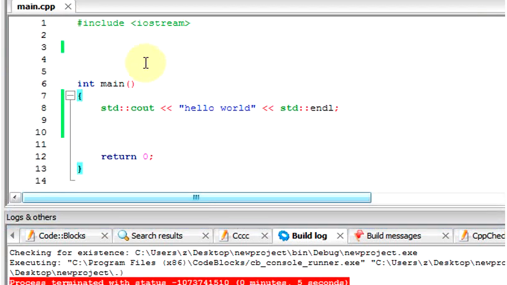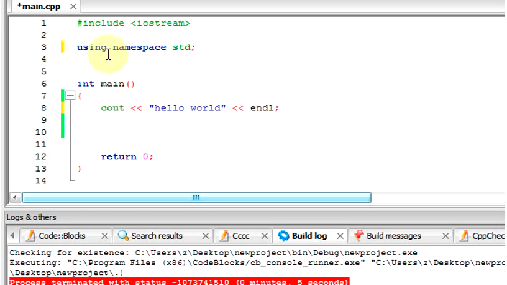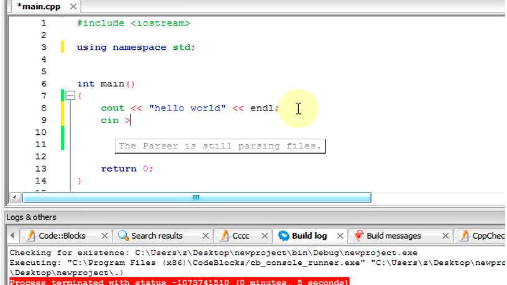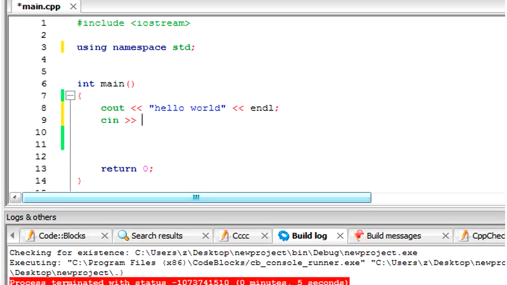So that is exactly why you want to have this, unless you want to be typing std in front of every single thing out here, which we don't want to do. So just keep that, type it like this, and we'll be fine. So cout types out, cin greater than, you can type in. Now let's move on to our variables.